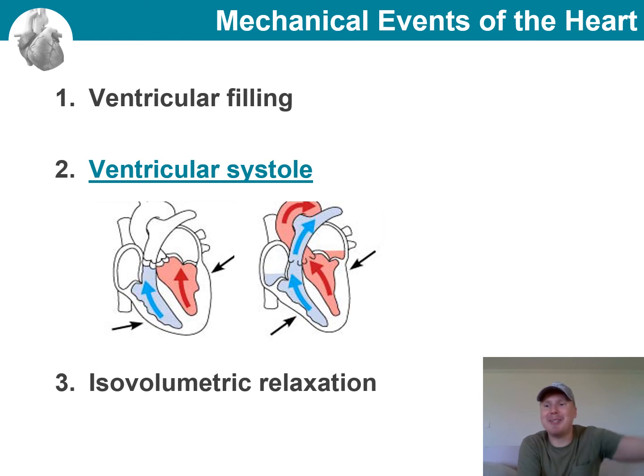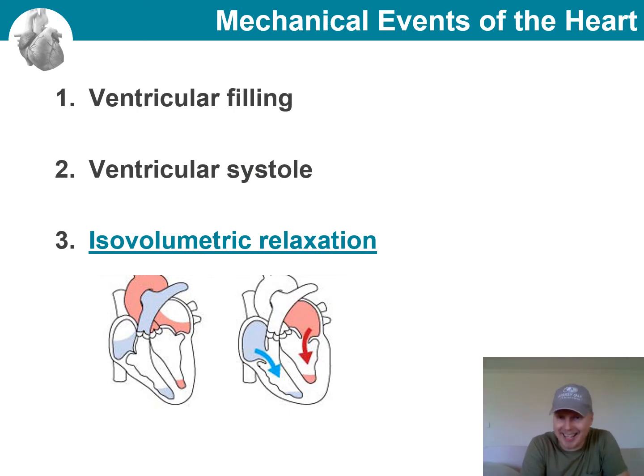Let's have a look at what happens during the ventricular systole. Now the atria relax and the ventricle begins to contract. We see that the rising pressure in the ventricle causes the AV valve to close. And first we see that all of the valves are closed. This is called the isovolumetric contraction phase. It is followed by the ejection phase, during which the ventricular pressure has now exceeded the pressure in the large arteries, the pulmonary trunk and aorta. This forces the semilunar valves to open.